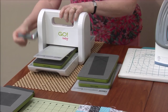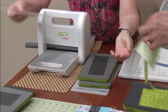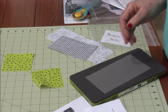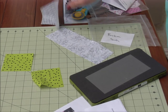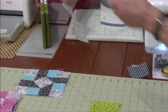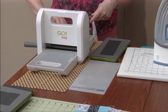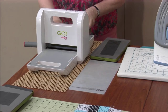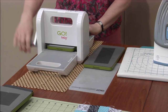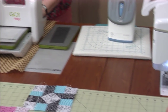And I chose it because it was easy. You like that idea? Yeah. Slide it off. Cool. We're going to just take this. And look, we're going to have our block halfway all done already. Was that fast? Okay, then we need to have 8 triangles from die number 5. Oh, you guys helped each other out. And 5, that poor die is getting lots of thread stuck in it, so you got to pick at it with that picker. But it'll be okay. And then there's just 2 small squares that are black. And we have the black. Yay! So we have 2 large squares, and we have 2 small squares in black.